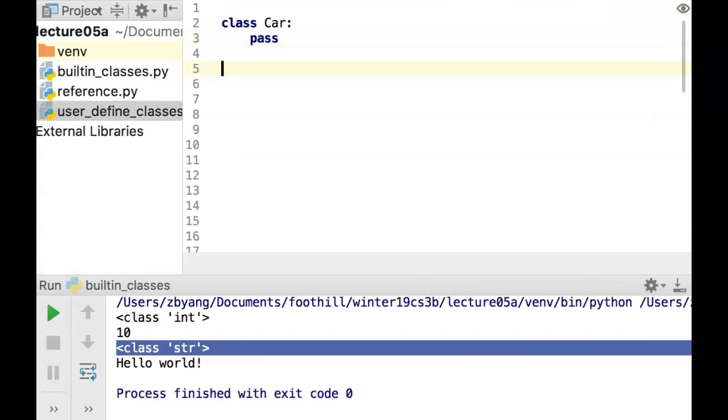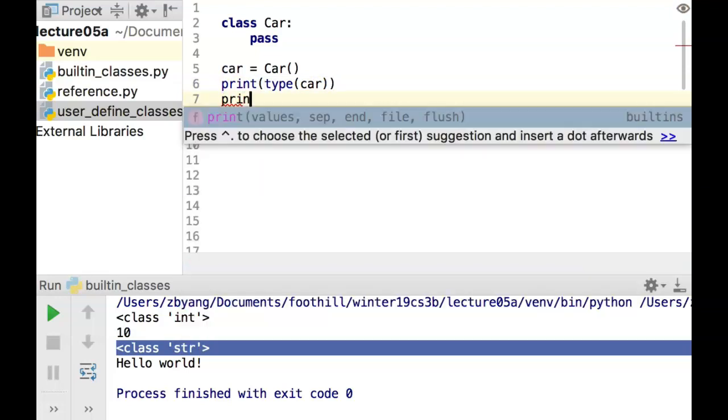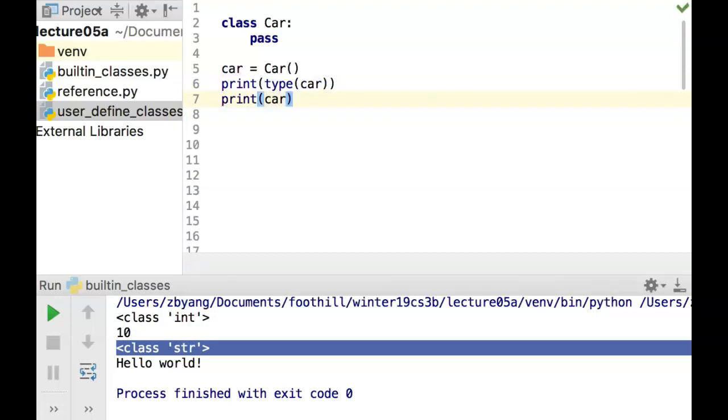Well, fairly straightforward. We can just say car followed by parentheses, almost like we are calling a function, right? But here we are creating a car. Now, if you just create a car like that, there isn't much you can do about it. So let's assign it to a name. Then let's print out the type, and we can print out the value and see what it gives us.